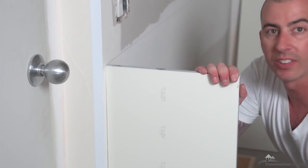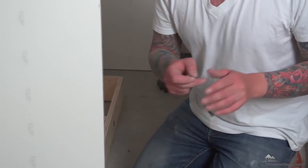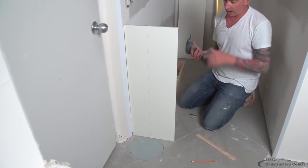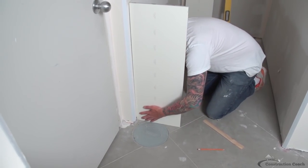So you can see I'm nice and lined up with my line. Got some of those Robertson screws. I've already double checked that they're not going to screw through the base and show up on this side. So I'm going to get a screw started, press my hand against this side, and screw that panel there.